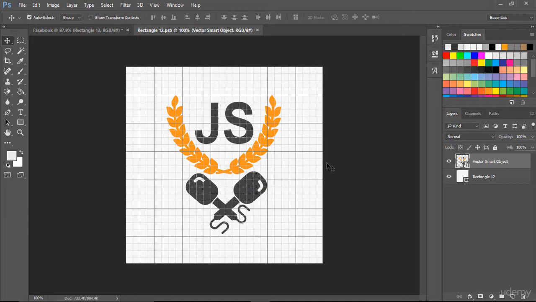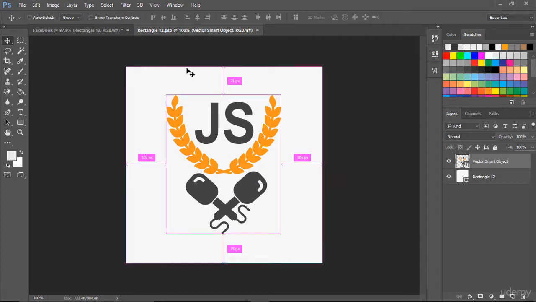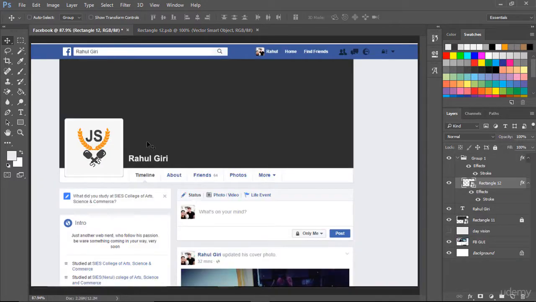Control S, let me hide this one. So Control and the double inverted comma once again to hide it. There we go. Now if we get back to here, you can see it's automatically reflected in this particular profile page. So if I upload it to my Facebook, it's going to look really nice. I mean, it's going to look like this here. So yeah, that is really great, isn't it?